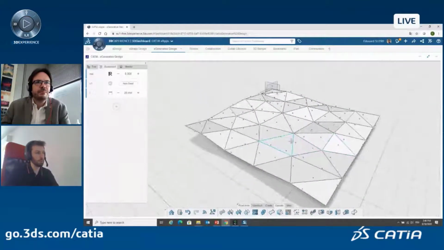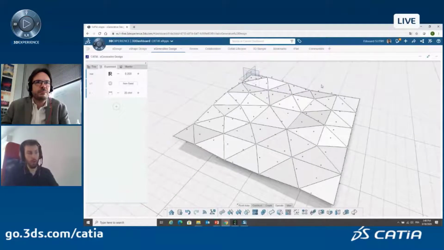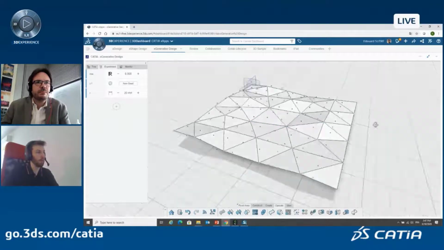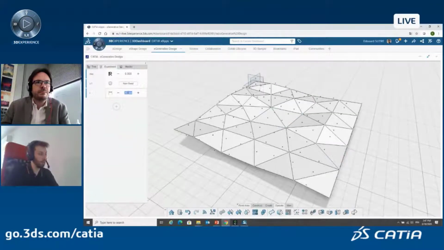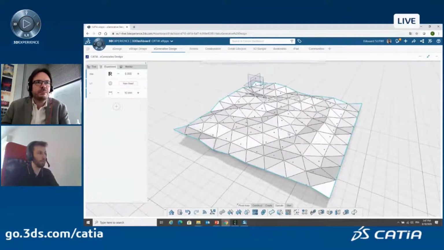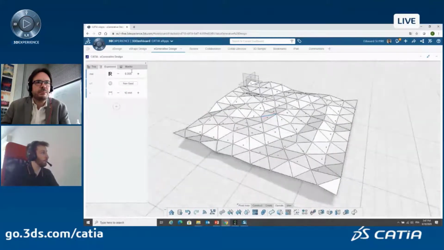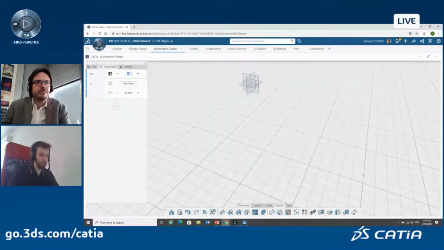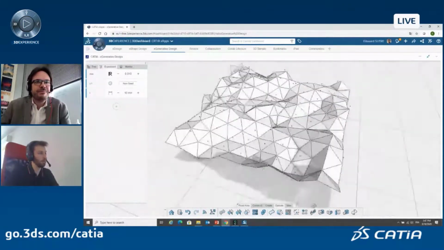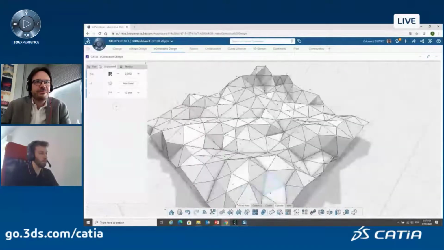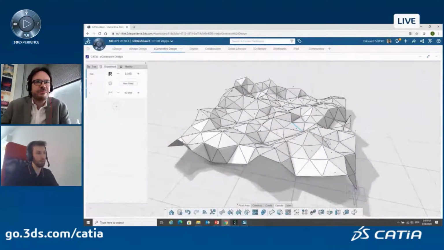It was, in fact, just to show you how to rapidly create a deformed shape, and then try to create triangles on top of it. It could be really nice to start new patterns or new designs. You increase the number of triangles, and you go back and increase the maximum value of the random. Sorry, 15 is too much. 15 millimeters is better to have this kind of interesting shape to start a new project, for example.